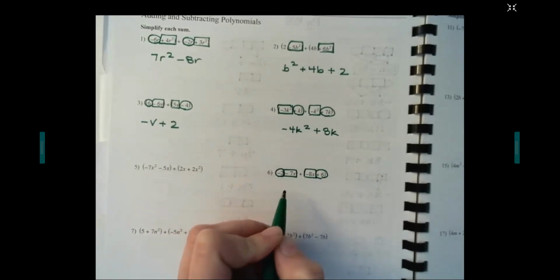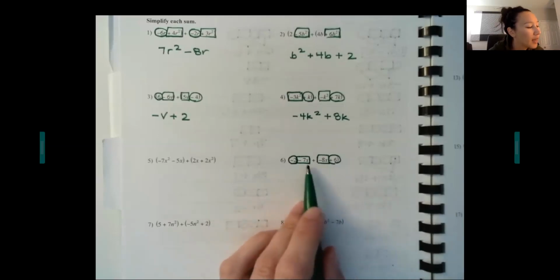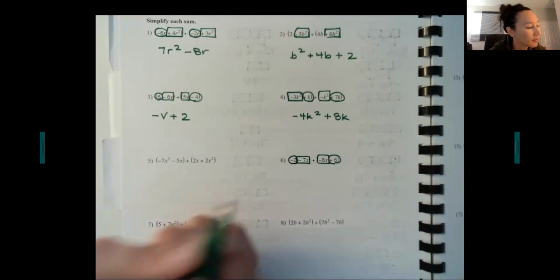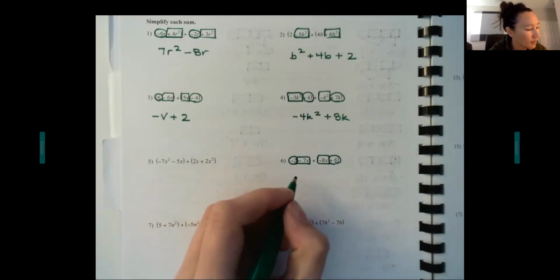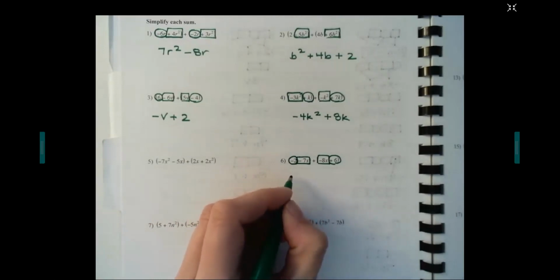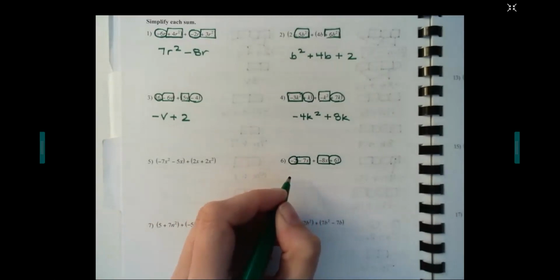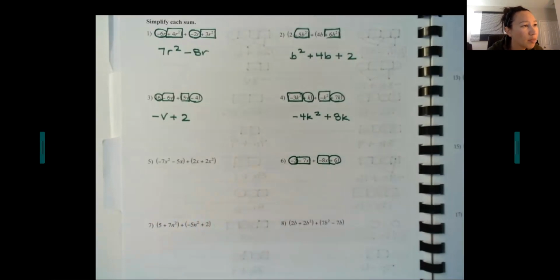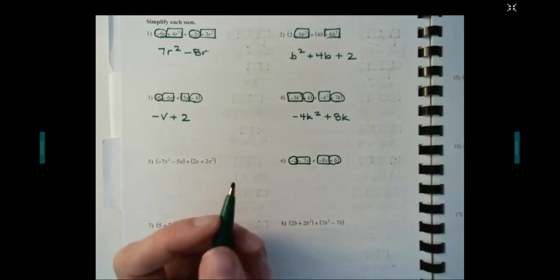Now, I have a question since I wasn't here. Two negatives equal a positive, right? Not when you're adding. When you're combining, if they're both negatives, then your answer is going to be negative. So you keep the sign and you just add them together. So you just add them like normally, it just has a negative, right. And if they were different signs, then you would keep the sign of the larger number, and then you find the difference.